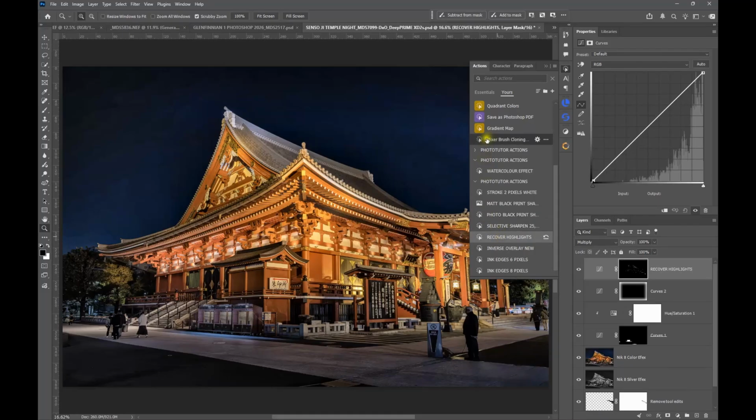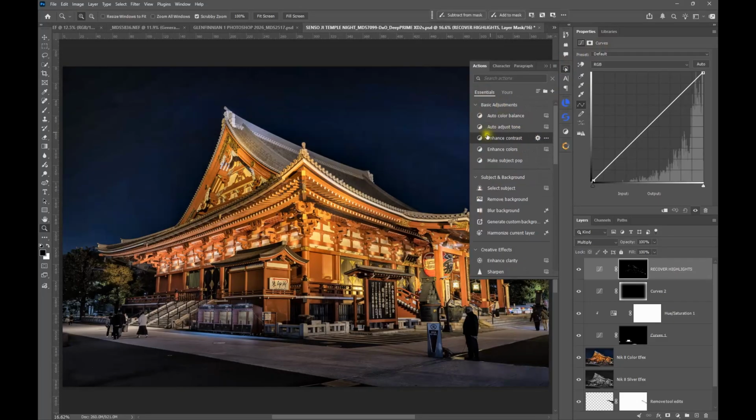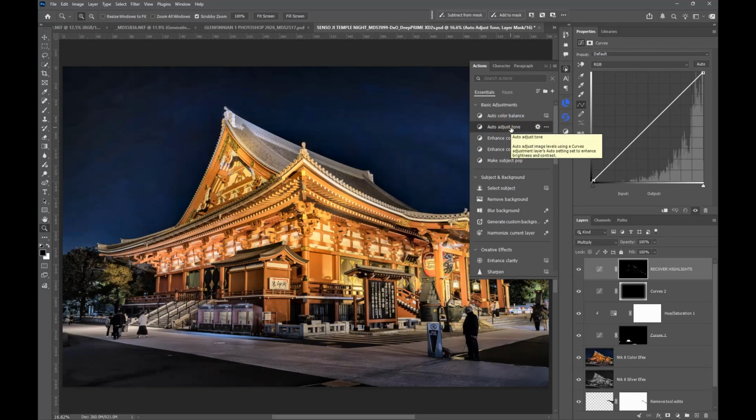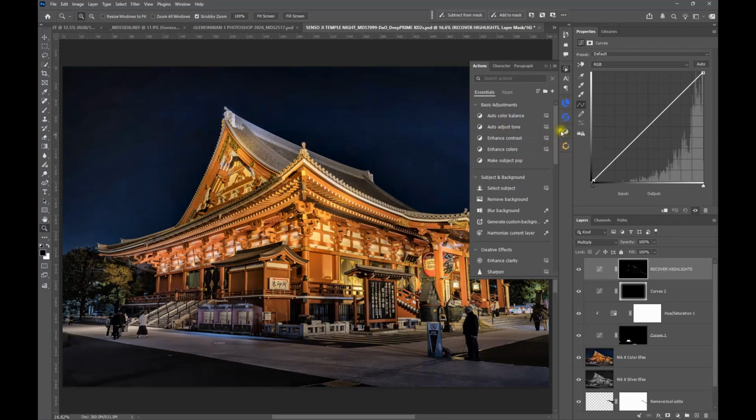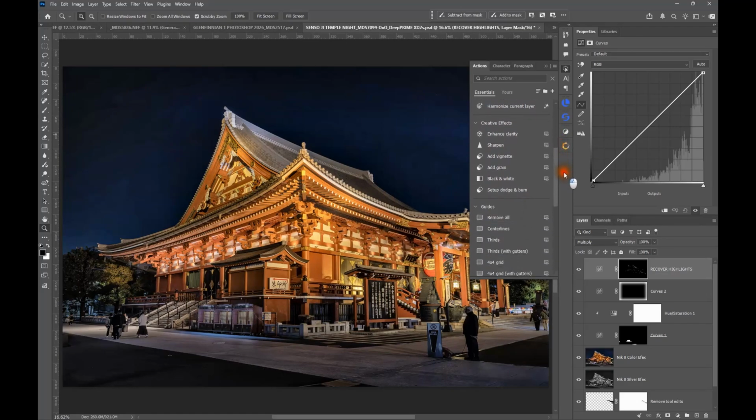And as long as you get used to how this looks now, it's a little bit different, and it certainly is an improvement. Oh, and a couple of other things that I didn't mention is that in these actions, if we go to the Essentials tools, we've got these fairly simple options to adjust things like color balance and so forth. And if you just hover over them, it does give you a preview eventually.